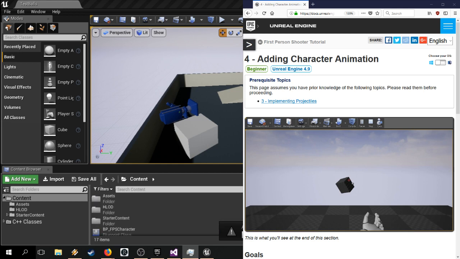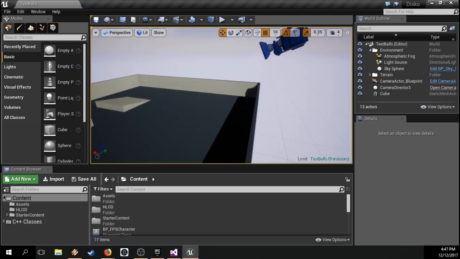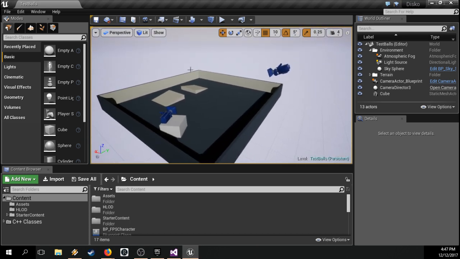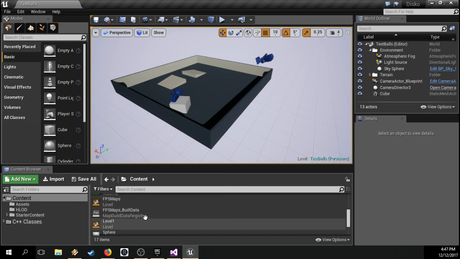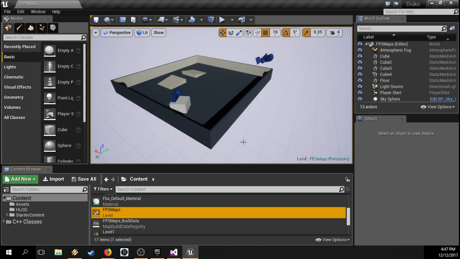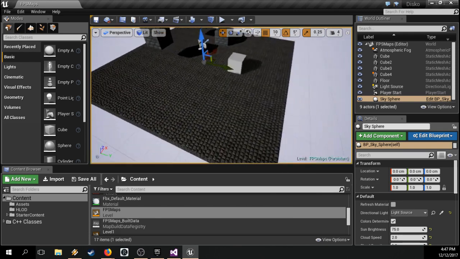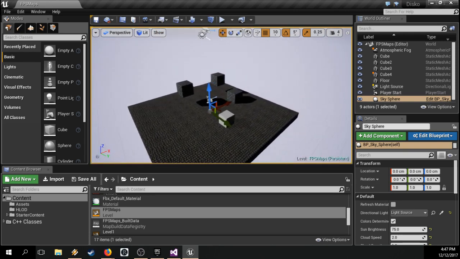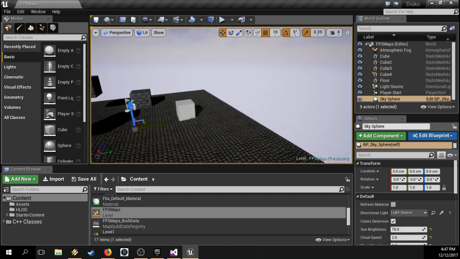Assets were open when the editor was last closed. Don't restore. So let's start off by showing off what we have right now in our game. So this is one of our other levels that we were working on for a different tutorial. But let's open up the map for the FPS. Looks somewhat similar. We have a little platform that we can walk around on. We have 3 boxes that we can kind of jump around, and we also have this white box that we can actually shoot.